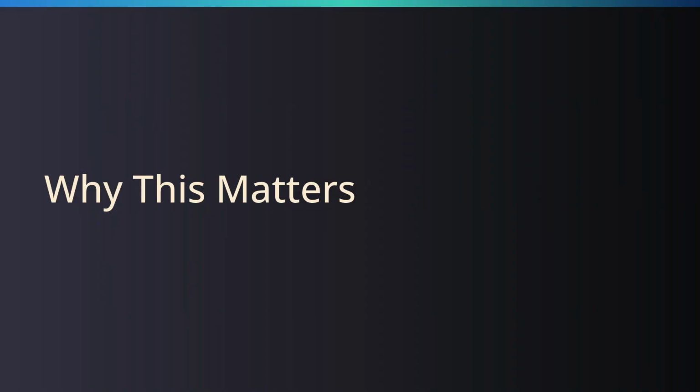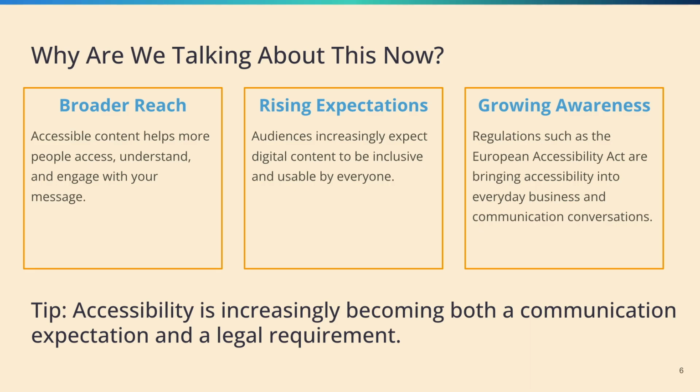So why does accessibility matter in social media? When we think about these quick bites of information, there's this growing awareness of accessibility, which is very nice. It's not just accessibility experts that are talking about accessibility now. There are new regulations that have come into place, especially in the EU. So it's bringing all of these conversations into the public space rather than just a couple of stakeholders.